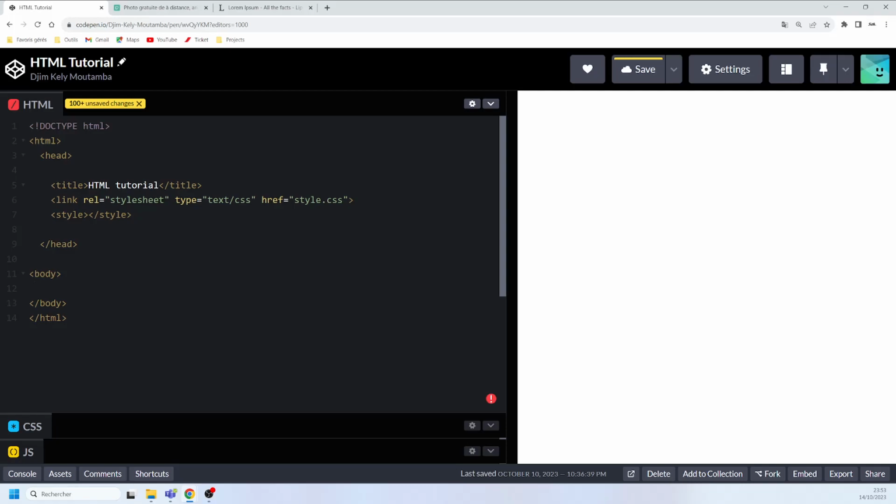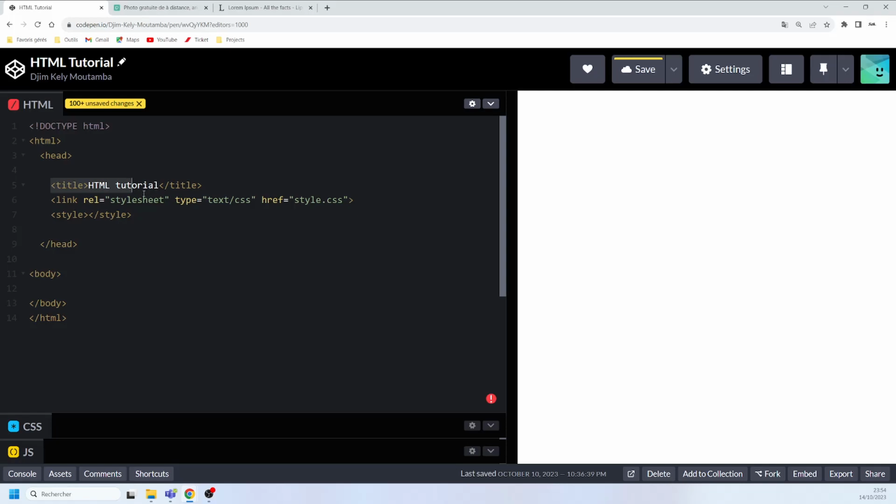Another thing is that the title element here displays a title for the page in the search engine results. For example, on Google, if you are doing some search, the titles of the pages that you see in your Google search engine results are actually defined here. So that's why it's really important to make your title as accurate and meaningful as possible.